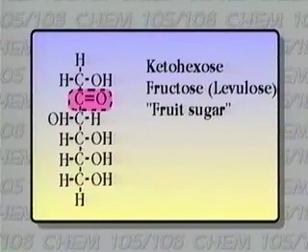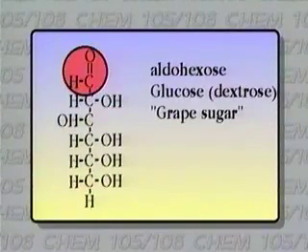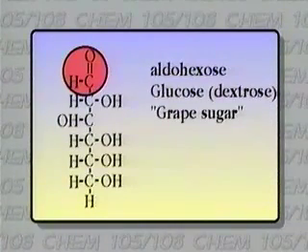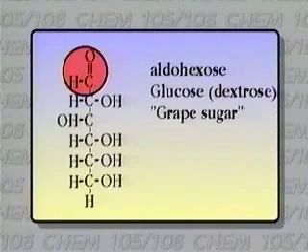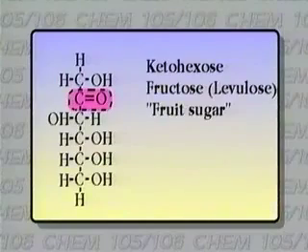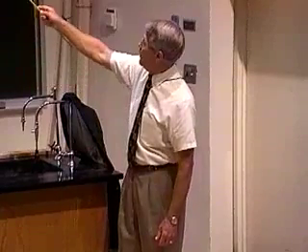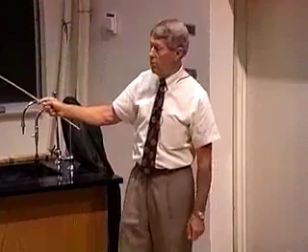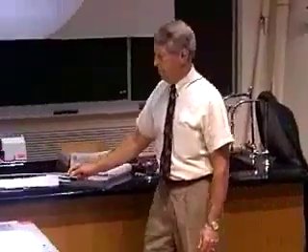So we have the grape sugar, the one that occurs in grapes, which is the aldehyde, and the one that occurs in most of the other fruits: apples, pineapple, peaches, pears, watermelon is fructose, fruit sugar, and it's a ketone structure. That's the only difference in the two. Okay? All right. Any questions?